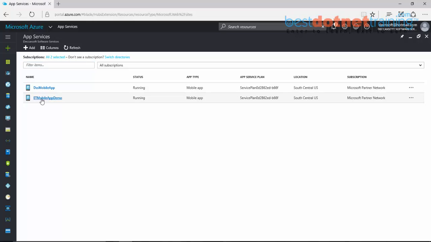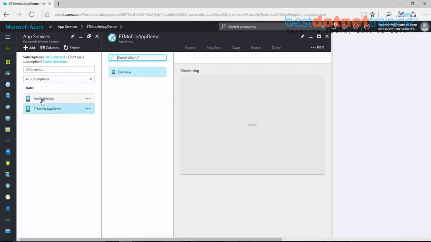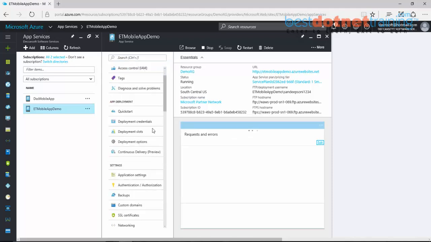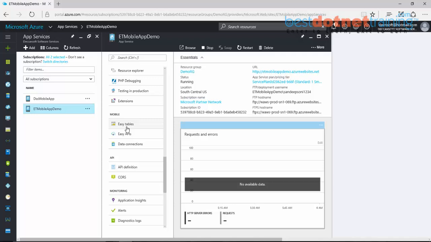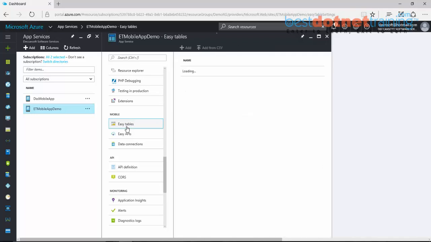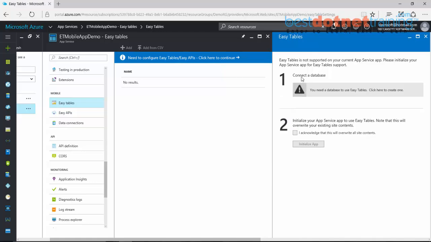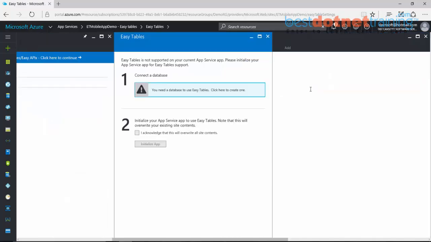Yes, we have the ET mobile app demo. And here we should now directly choose the option of Easy Tables. But for this table to store data, obviously we need a database. We need to configure Easy Tables. Click here. First, connect to a database. We already have the database connection, which we can simply make use of.